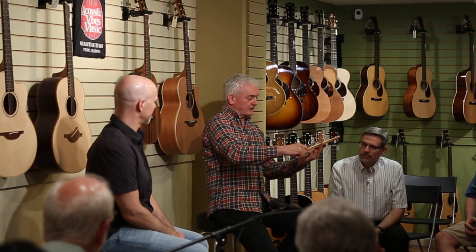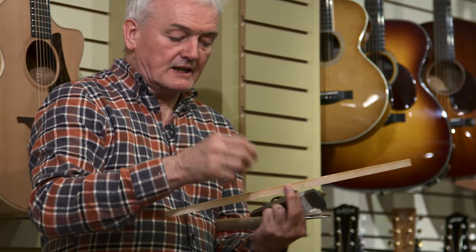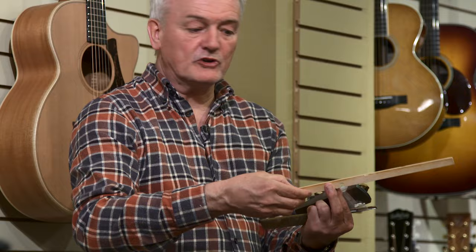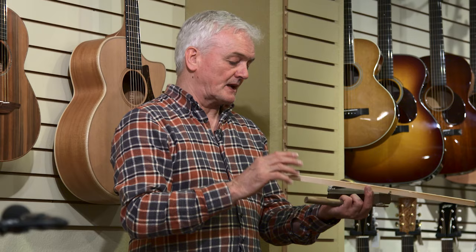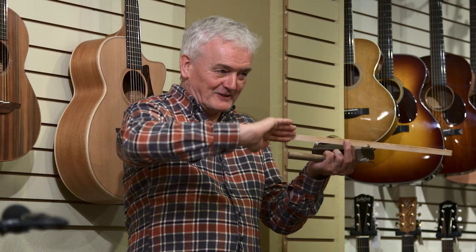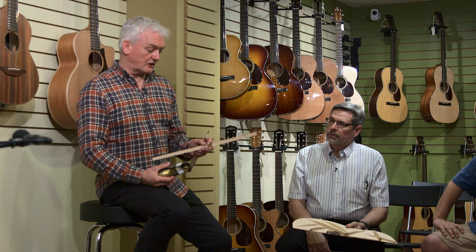We use a very fine-set plane and pass it over the surface once or twice until it's very smooth. Now if we had just machined that arch into it, the surface would feel corrugated. That's good enough structurally, but it's not good for transferring sound, because the hardwood lines are actually the low parts of the undulations and the softwood lines are the high parts — the machine compresses the softwood but cuts the hardwood. Hand planing each strut is a very small thing, but if you've got 150 small things like that, it can make quite a significant difference.